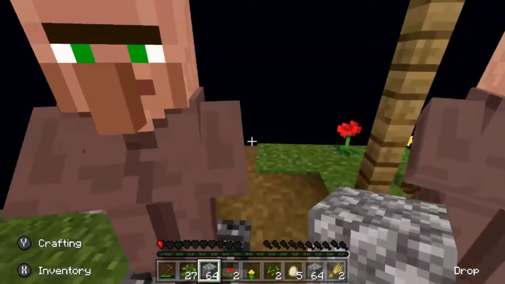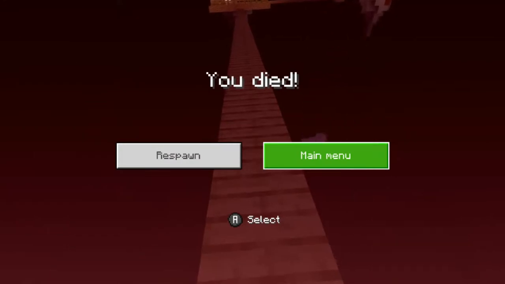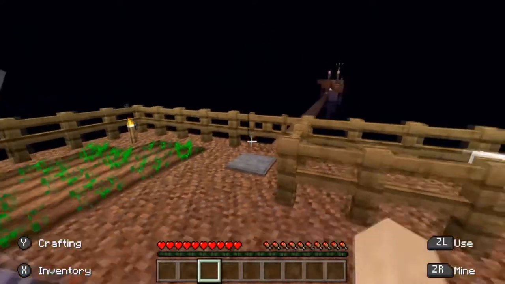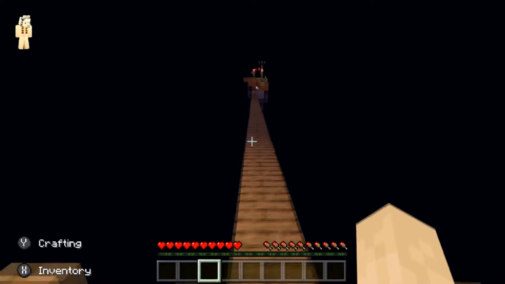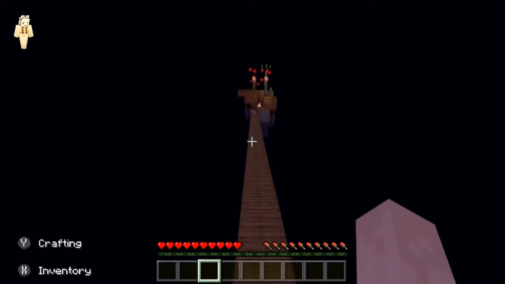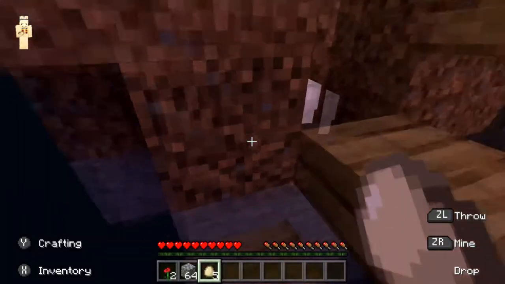Okay. Ooh, I'm making profit here. What are you doing? Losing everything. What do you mean? So we need to build some stairs. Why? Oh, I got some of it back.